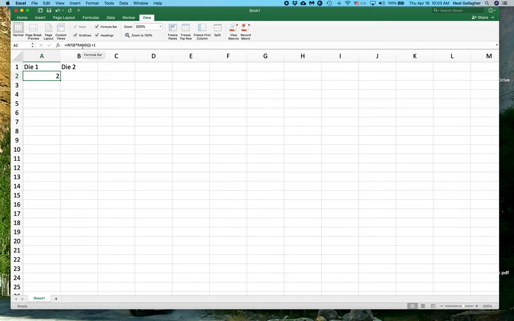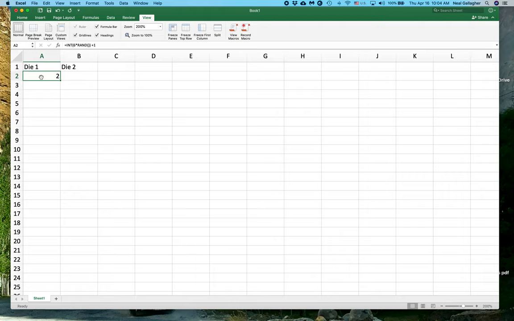Rand is a uniformly distributed random number between 0 and 1. When we multiply that by 6, we get a random number that's uniformly distributed between 0 and 6. And then we take the integer part of that number. So the integer part from 0 to 6 is either going to be 0, so for example, if we generated a fraction of 0.7, the integer part of that is 0. We're going to have the integer 0, 1, 2, 3, 4, 5 as the possible results of doing this. And then we add 1, which gives us the numbers 1 through 6 rather than 0 through 5. So this is how we're going to get the numbers here.